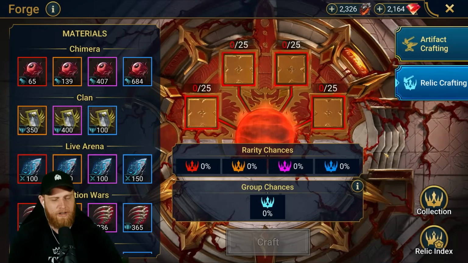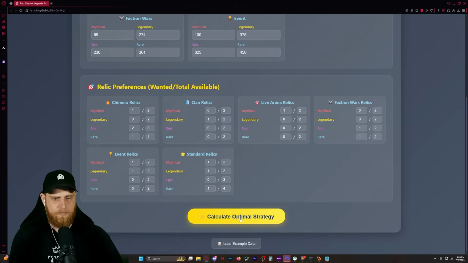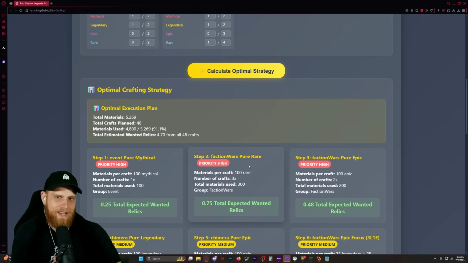Ultimately, let's jump in here and do some crafts. So since I have everything already plugged in, calculate optimal strategy, and it gives a whole breakdown here as well. Like I said, guys, it's going to get a little bit nerdy. This was mostly just for fun here.